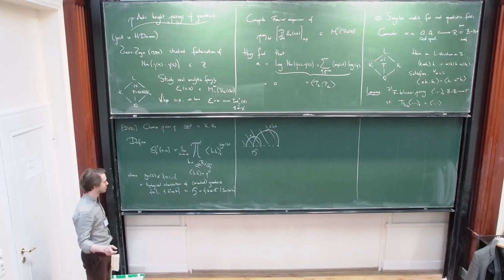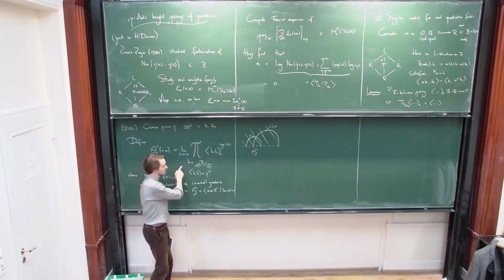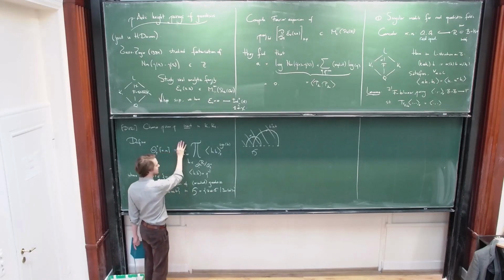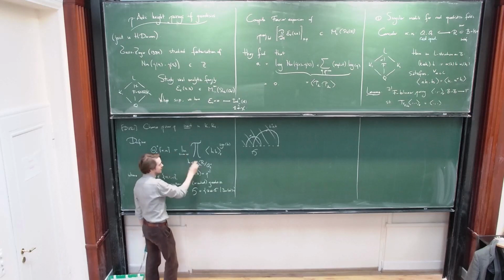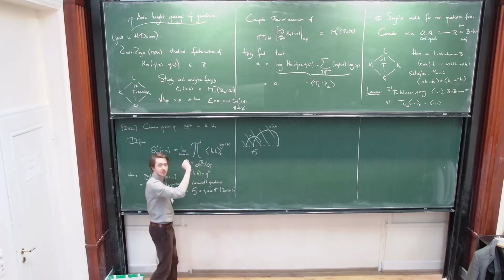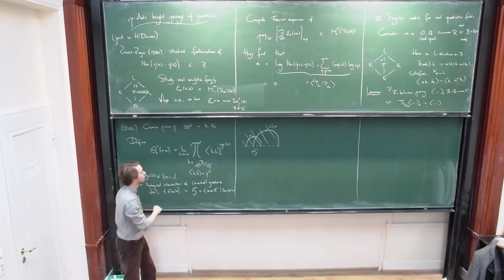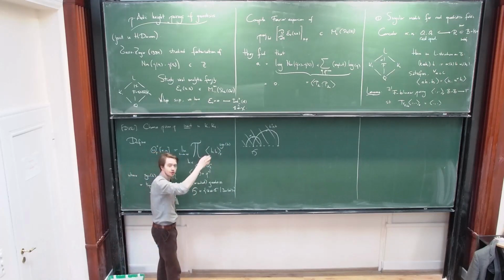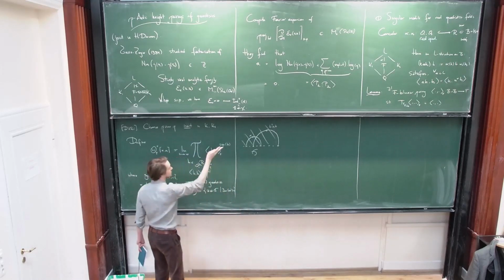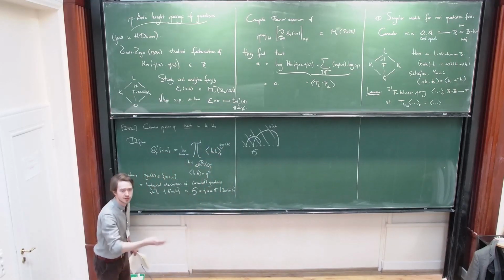And another point that you made is that, secretly, of course, the statement is that this converges, which is not obvious already. If you take this without this limit, this is still an infinite product if I didn't put this exponent. But this exponent makes it a finite product. This exponent will vanish for all but finitely many, but in the limit, of course, I get infinitely many contributions. So I get an infinite product of elements of F, which is therefore allowed to converge to something that is not inside of F.